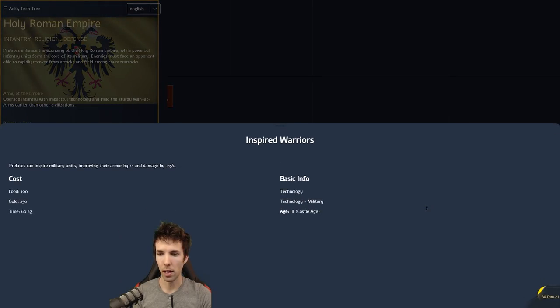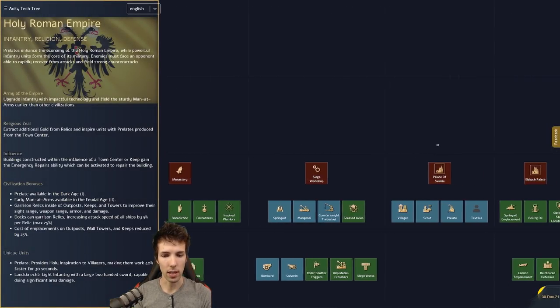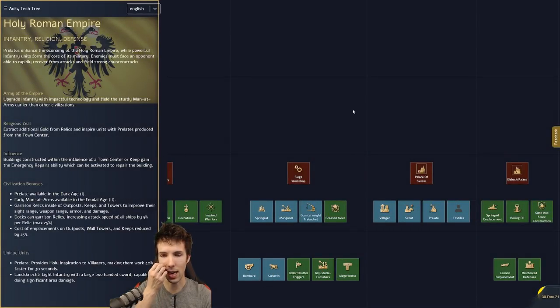Let's talk about inspired warriors. If this can apply to everything, right now it doesn't work on mangonels and a bunch of other things. If this can work on everything, or maybe mid-combat inspiration is allowed, which right now it's not, it would be super cool to bring prelates into battle and inspire all your stuff. Something to look at. All of this is okay. Culverin in general probably need a bit of design freedom space.